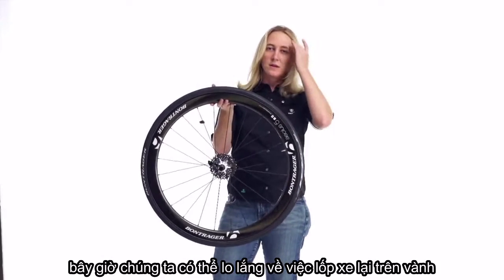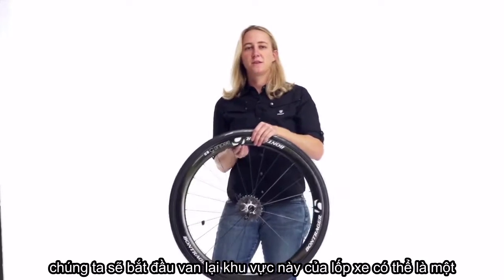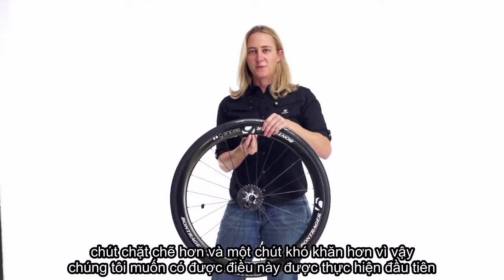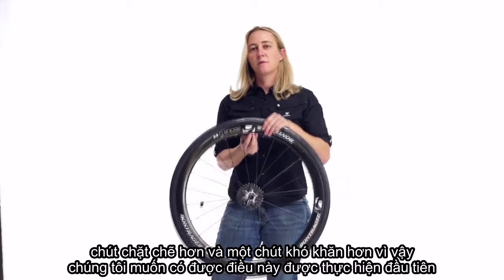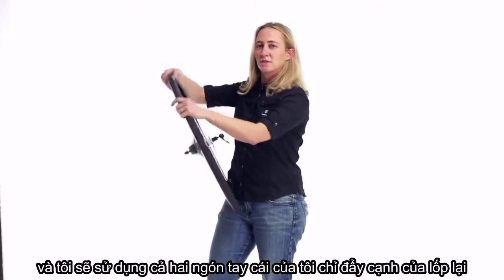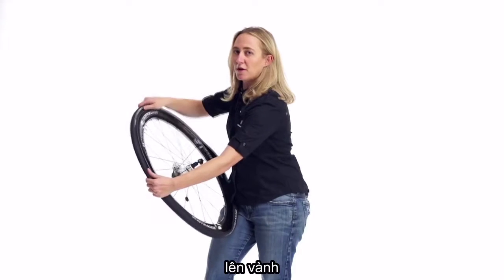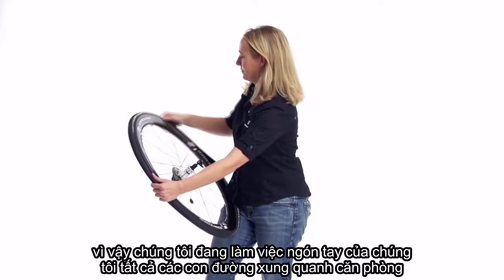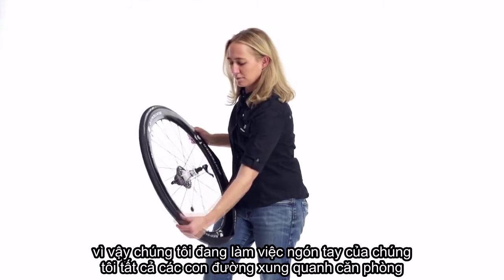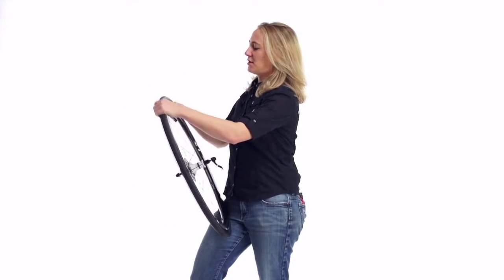Now we can worry about getting the tire back on the rim. We're going to start at the valve stem again. This area of the tire can be a little bit tighter and a little bit more tricky, so we want to get this done first. And I'm going to use both of my thumbs to just push the edge of the tire back onto the rim. So we're working our thumbs all the way around the rim.